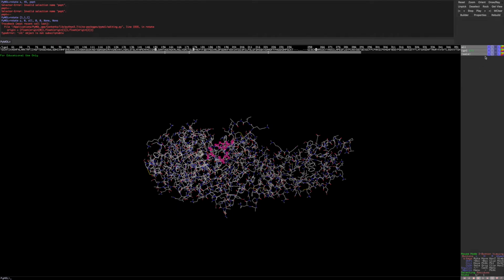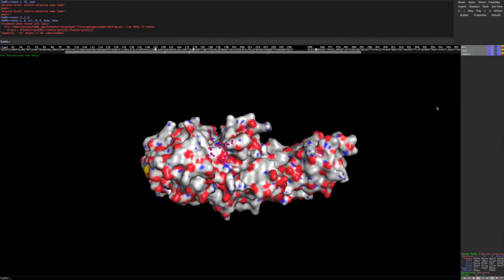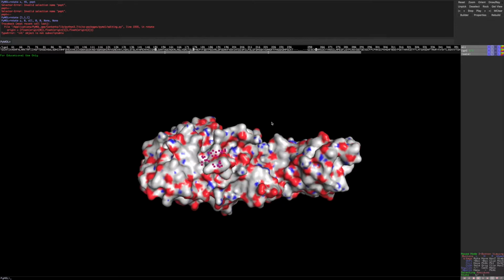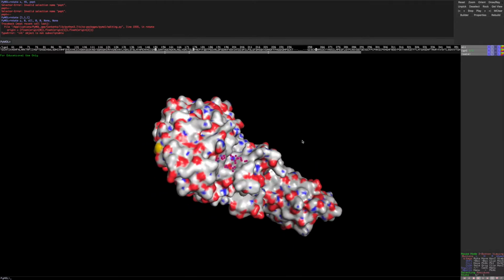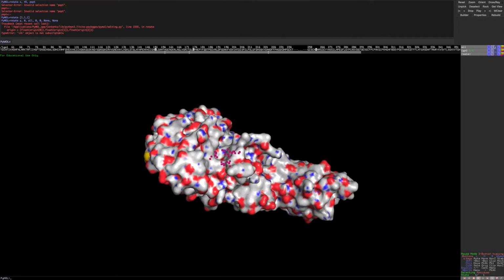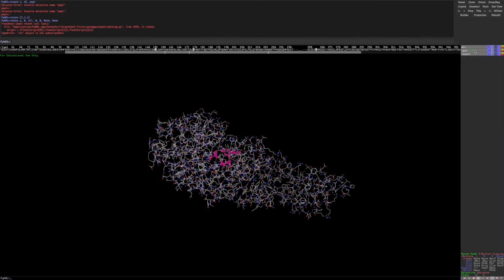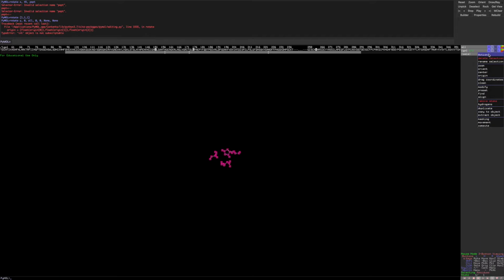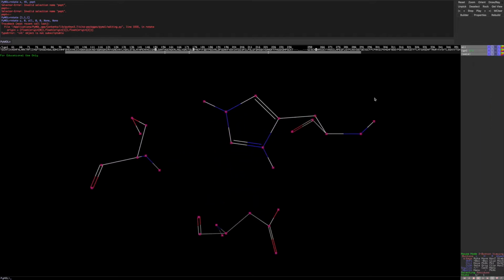And it might be nice to visualize this with just the surface, so you can get a sense of what that active site looks like. So you can see that it's a pocket there, right? It's a pocket right in that area there. So let's move that back to the wire, and let's just look at those 3 amino acids and visualize those. So we're going to hide everything that's unselected and just focus in on those 3 amino acids. So you have this histidine here, the serine here, and the aspartic acid here.